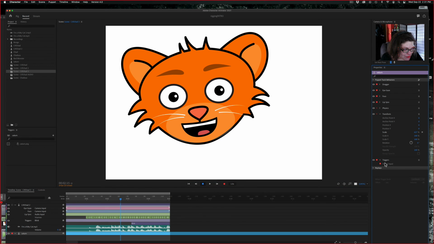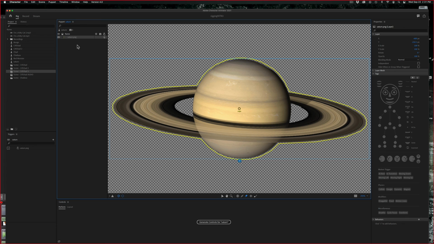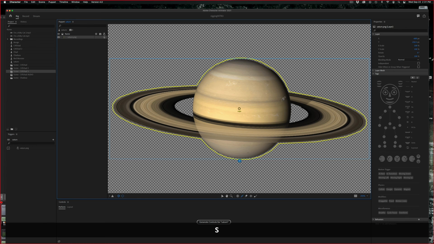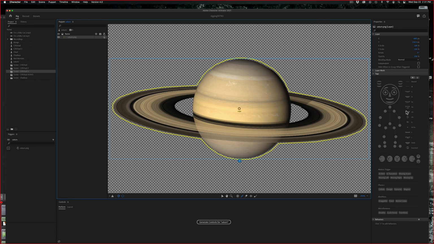So there's a whole triggers column here. It's really just whether a trigger is on or off. But you could do things like that if you just kind of think outside of puppet versus scene. Like it's technically viewing this as a puppet, but it doesn't have any moving parts or anything like that.